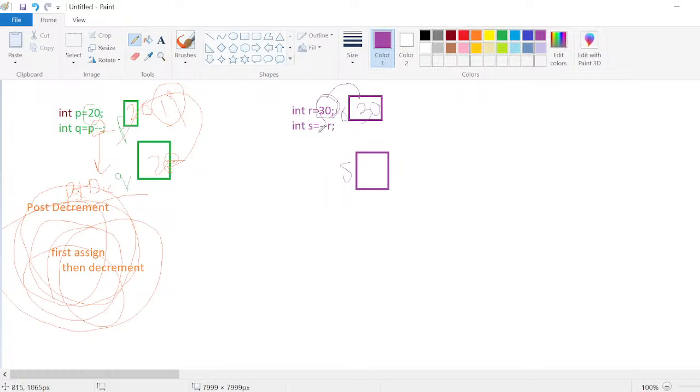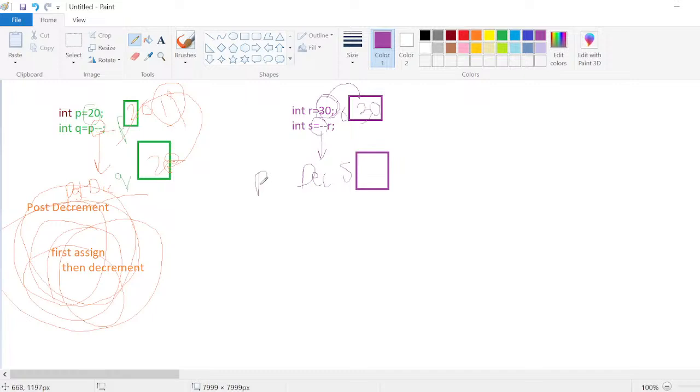Now come to the next line. There is a symbol, right? The symbol belongs to decrement. Where exactly is it present, after the variable or before the variable? Before the variable.